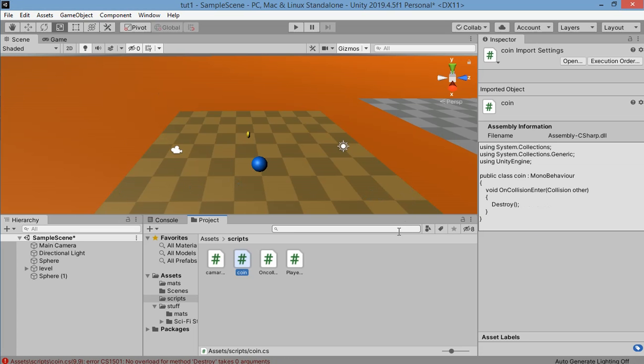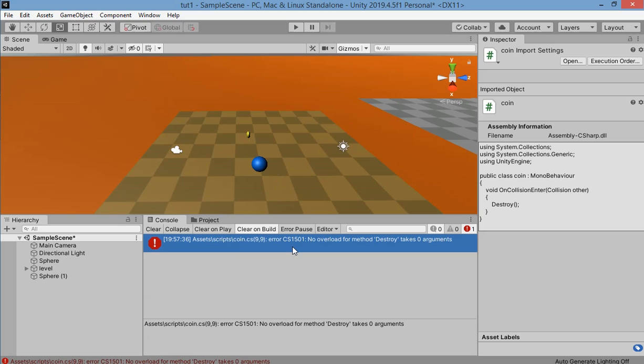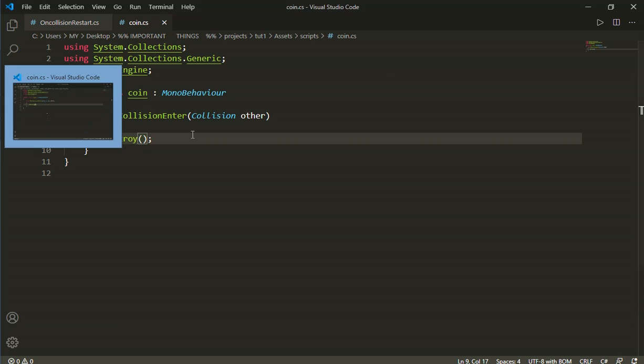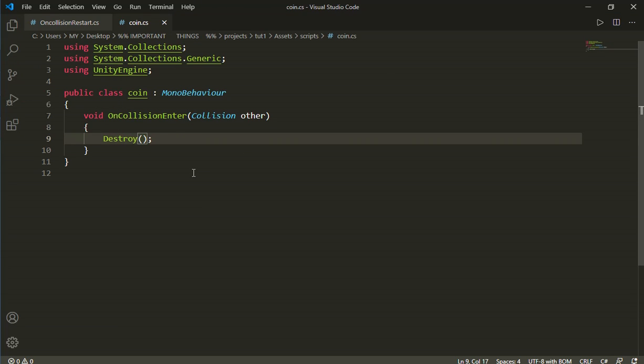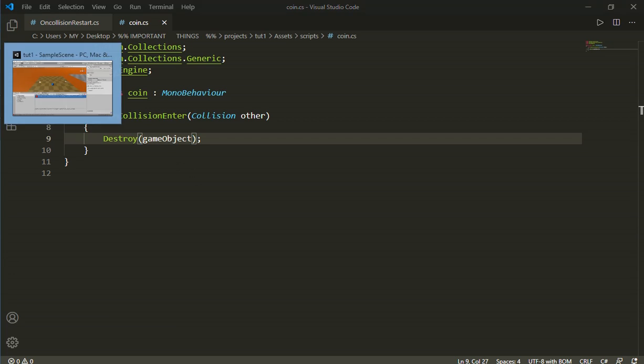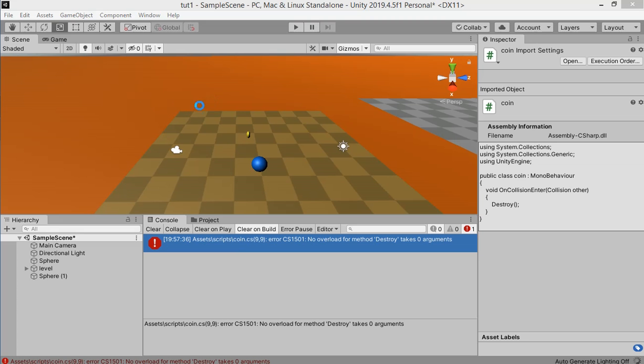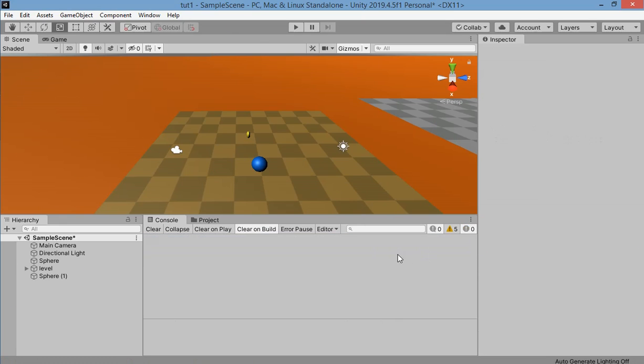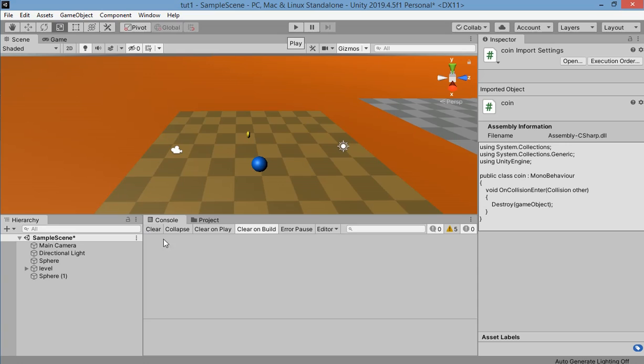Go back right here. Okay, what does the console error say now? Okay, so we do have to type game object, but the O should be capital. Okay, let's just go back and let it load. Okay, now we don't have an error.